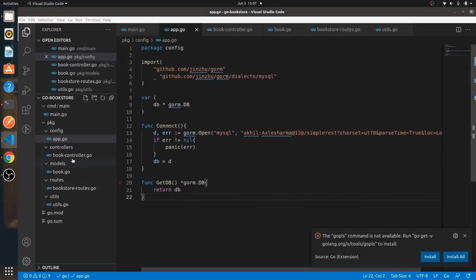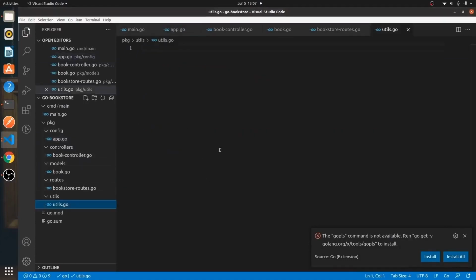So when we start writing our book controller, we'll need data that is unmarshaled. We'll receive some request from the user, right? And it will be in JSON, but we'll need to unmarshal it to be able to use it in our controller. So we just need to write one very small piece of code here to unmarshal the JSON that we'll receive from the request. It's going to be very simple.